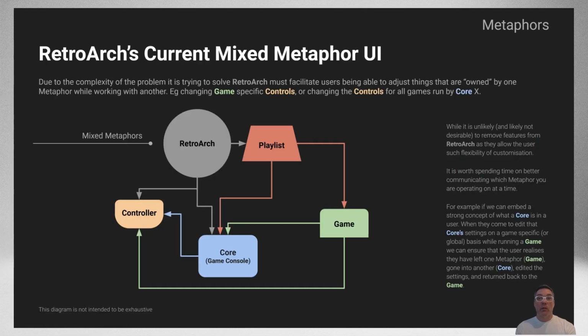So I put together a very quick diagram of roughly how a lot of these things interlink. Now, it's not exhaustive. I'm sure there's loads of other stuff that it could be. But in RetroArch, you can obviously create and edit playlists, and you can also edit and install core settings, right? And then from a playlist, you can run a game, but you can also change the core that's associated with it and do a bunch of other core-related stuff. When you go to a game, you can obviously, as we've just seen, change the core settings as well, and you can change the controller settings. RetroArch itself can change the controller settings. The core can also change its controller settings.